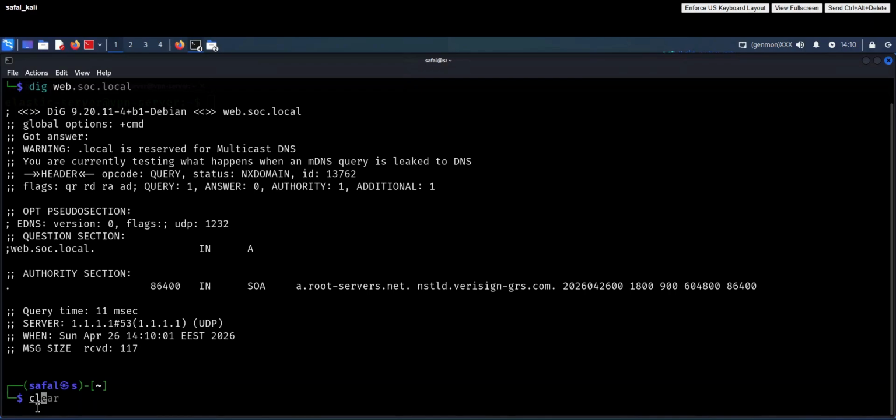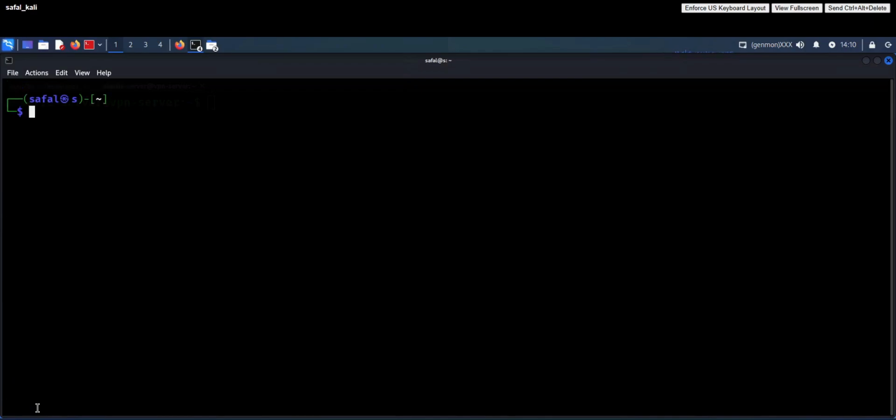And let's do dig with the mediator, I mean, with the help of a resolver. So dig at the IP address of the resolver, 192.168.202.173, and then web.sock.local.